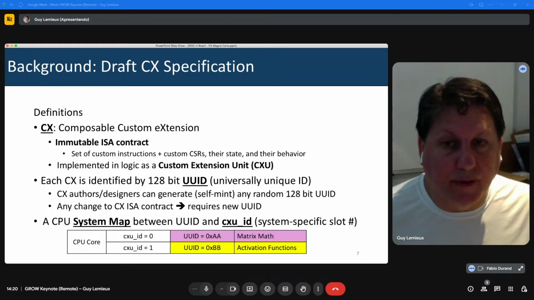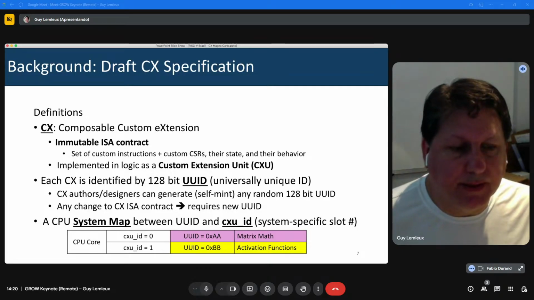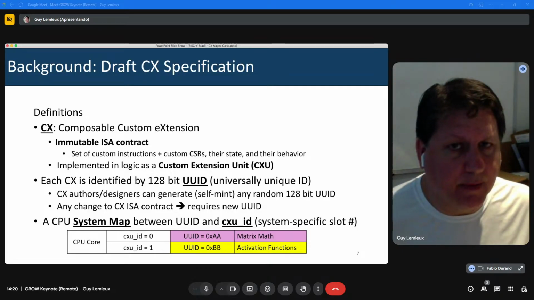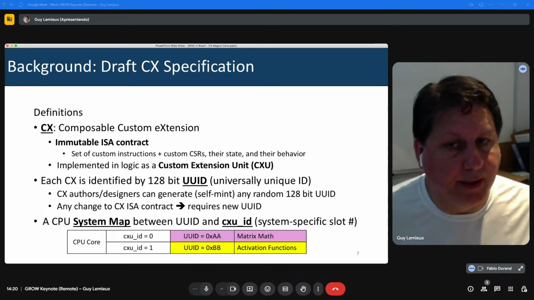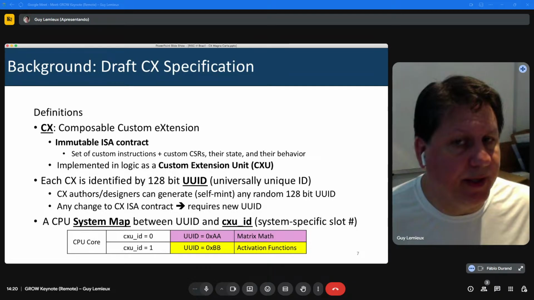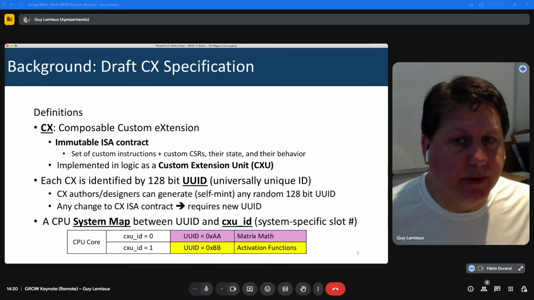You identify a piece of software as a 128-bit UUID, and anyone who designs one will use that same UUID if it follows the same immutable ISA contract. But if they want to produce a different ISA contract, even if it's just a small change in behavior, they would select a new UUID and publish it under that UUID.